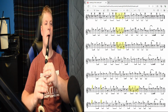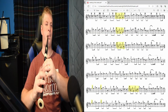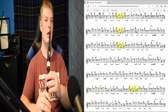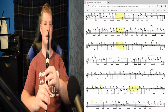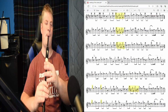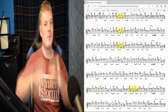Now we're going to finish off that first bar going up to the high G from the D. So from the beginning of the bar, 1, 2. So you've got a bit of gurgling there.